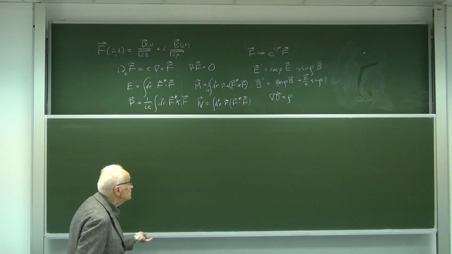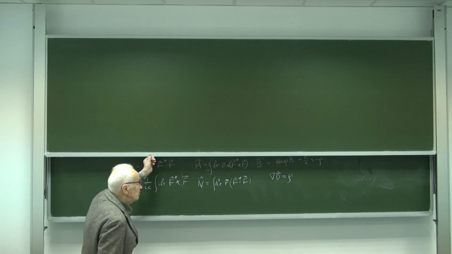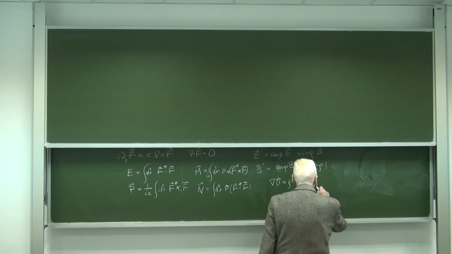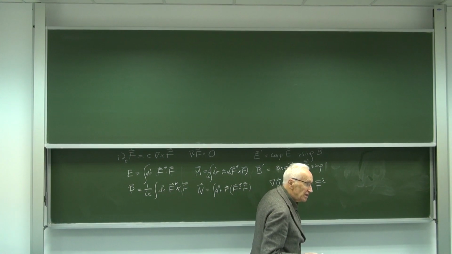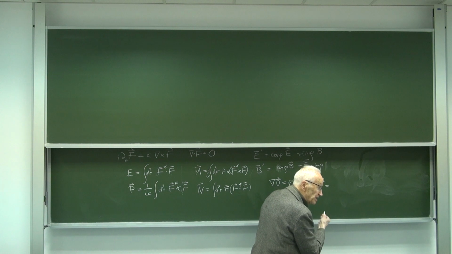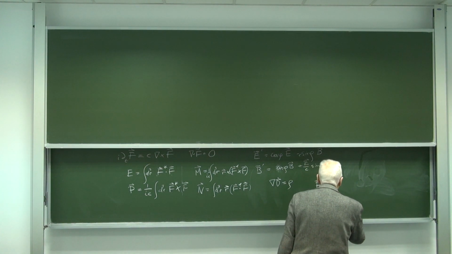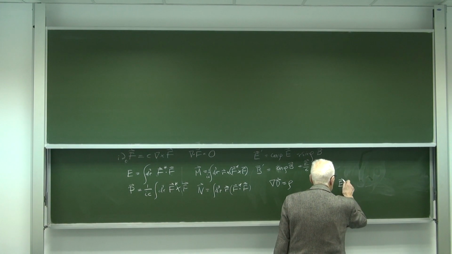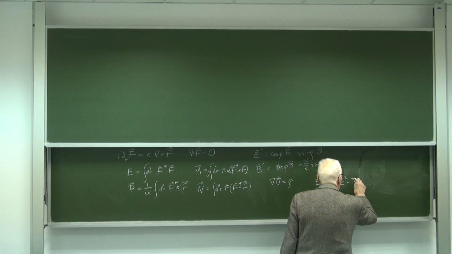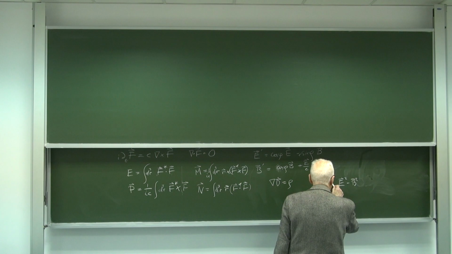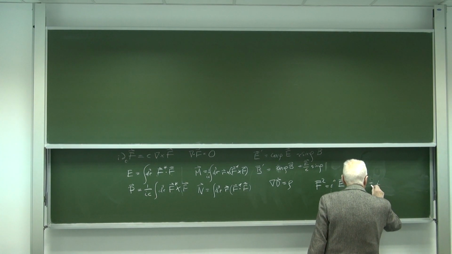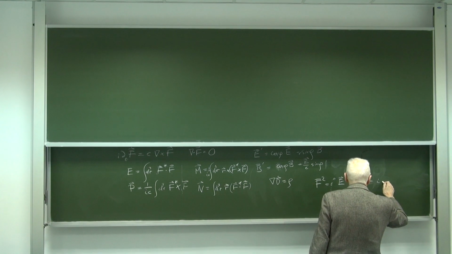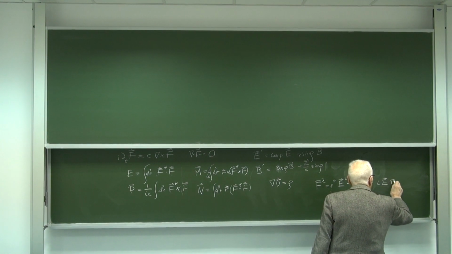So, one more observation. Perhaps it should have been made on this blackboard or green board. Namely, what is F squared? We encounter F star F, but let's take just plain F squared. F squared is a complex object, and it has two parts. One is expressed in terms of E and B, E squared minus B squared, and of course there is some epsilon here, which I will omit. It's not important. And the imaginary part, which is again up to some constant factor, E dot B.